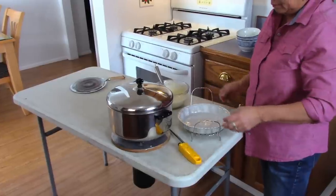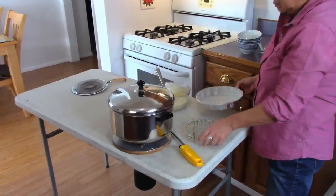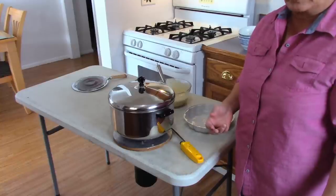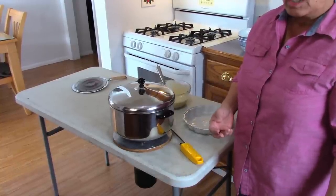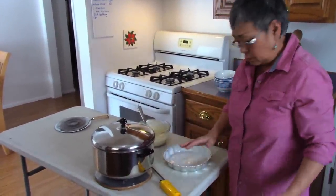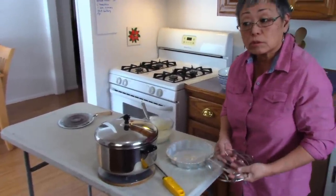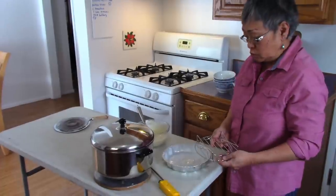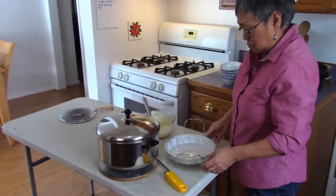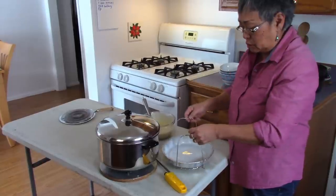And in this instance, you could use anything. You can use some kind of spacer. An upside down pie plate works well. You can even use balled up pieces of foil. And if any of you folks own a pressure cooker, they usually come with something to keep things off the bottom, a trivet of any sort, a steamer. A stainless steel steamer works too. I like this one because I can hold it like this and just set it down in.